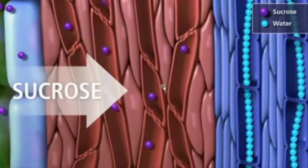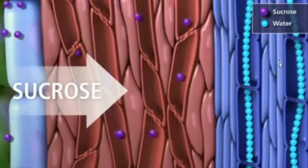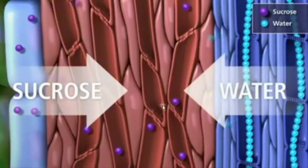It accumulates in the sieve tubes. We shall see the process which is responsible for the accumulation of sucrose in the sieve tubes. When it accumulates in the sieve tubes, they are in close proximity with the xylem. Therefore, this sucrose causes movement of water from the xylem into the sieve tubes.